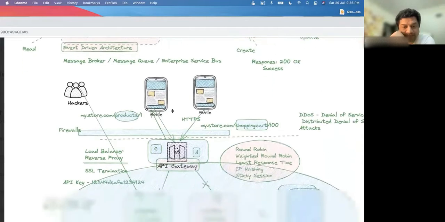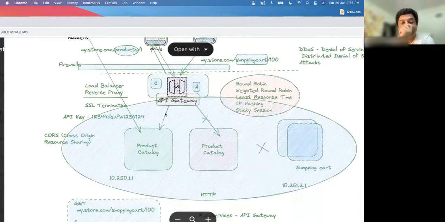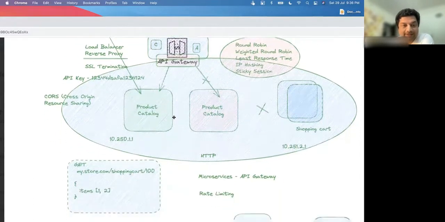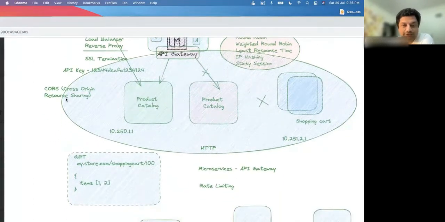I introduced message broker and API gateways as well. So API gateway, different kinds of load balancing algorithms. API gateway could be a load balancer, it could be a reverse proxy, it can do SSL termination. It can have various features like rate limiting. You can have API management, something like having an API key and tracking the usage of the API, and you may charge also based on the usage.